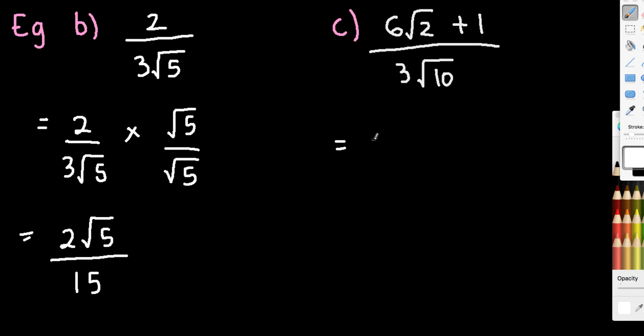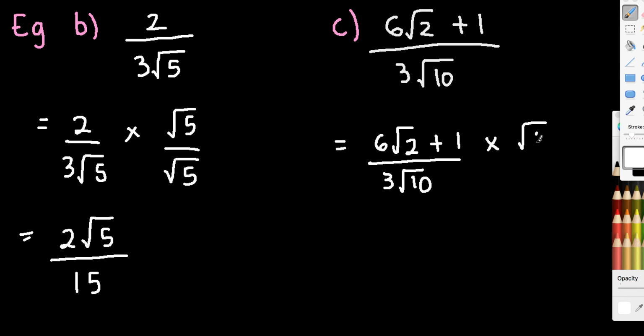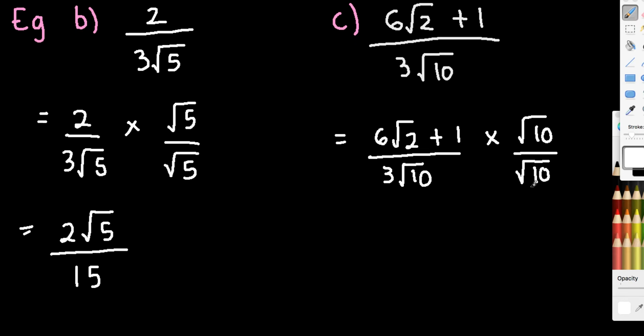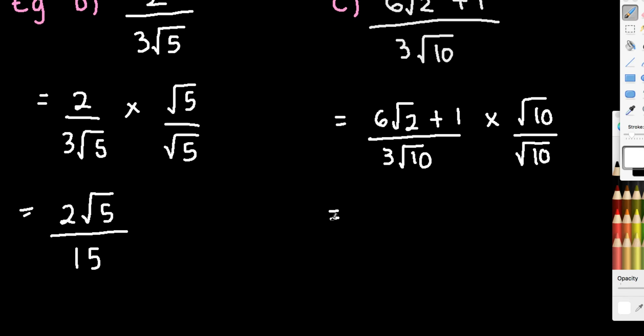This one here, however, I want to multiply by root 10. So I'm going to, actually, I'm just going to erase that because I'm going to put the root 10. Oh, no, I'll change my mind. I'll do it like this to begin with. I don't need to multiply by 3 root 10. Just root 10 is enough because what I need is just that root 10 there to multiply by another root 10 to cancel out that surd, in effect.